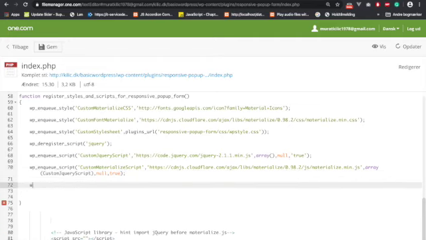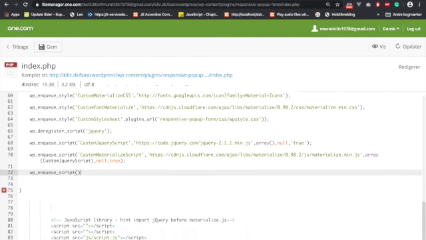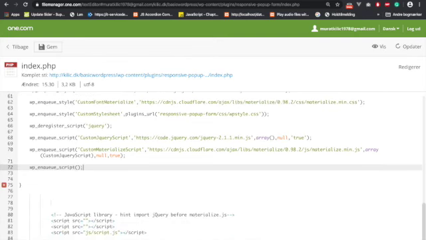It means I want to link this file in the footer. So the last WP enqueue that we're doing now is for the last custom script that I have. Again, make ready for 5 parameters. The first one is again a unique name, and this will be custom script. The second parameter will be the path.